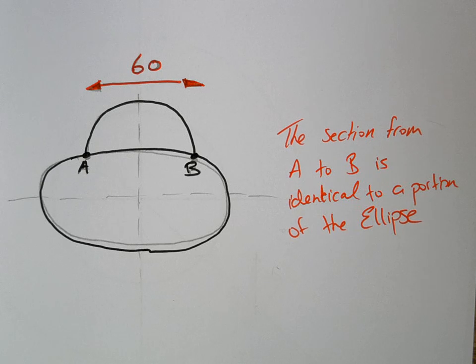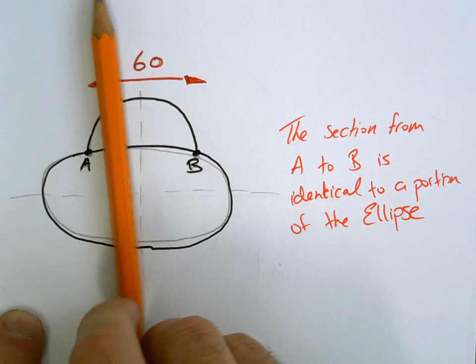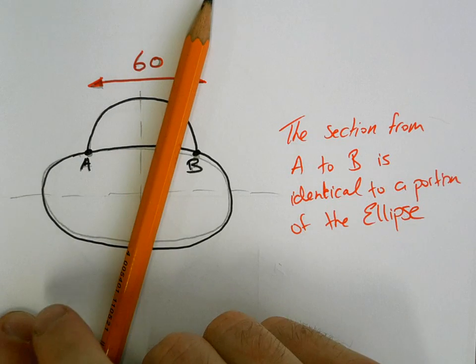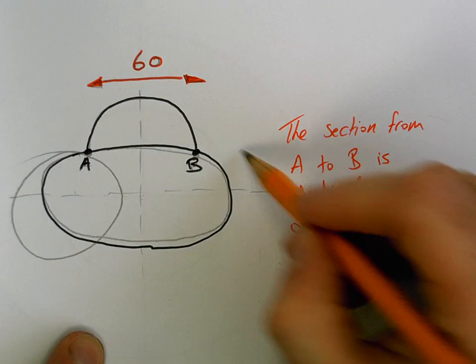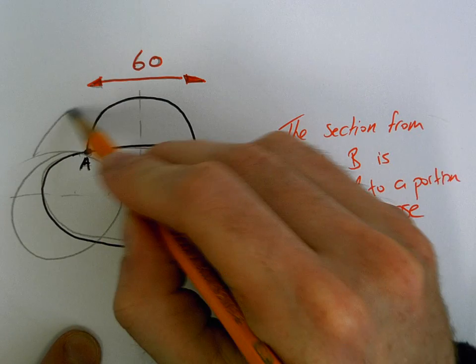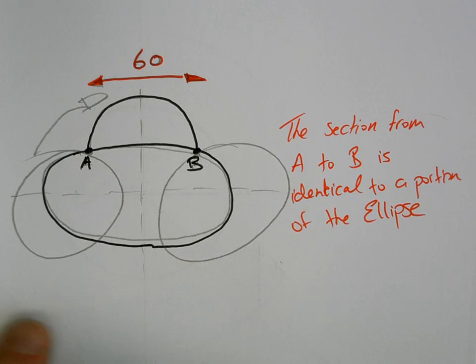So would anybody have any idea? The side, yeah. You're looking at the side of the ellipse and you're basically flipping it over by 90 degrees and then you're putting it in place. So it could be this part of it, or it could be the right hand side of it, and basically you're bringing it up towards this direction. Okay, we all clear and being able to visualize that?